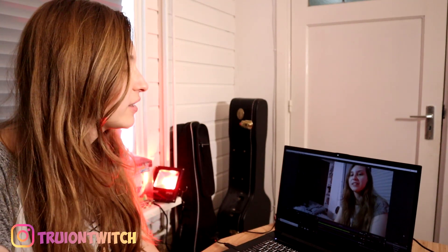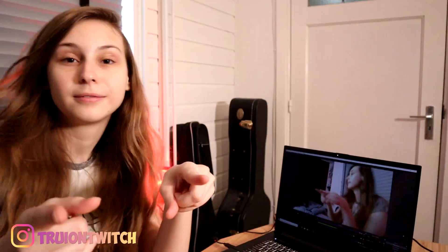We're going to test the sound and see how it looks on stream. This is what it looks like with the webcam that's in the laptop, and this is what it sounds like with the microphone in the laptop. If you want to upgrade the quality of the webcam, you can always attach a C920 camera from Logitech — these are about 70 bucks normally, but with the quarantine the prices went up. So wait a little bit. Same with the microphone — you can attach a USB mic very easily if you want to upgrade the quality.